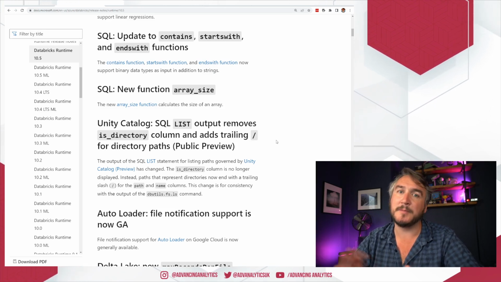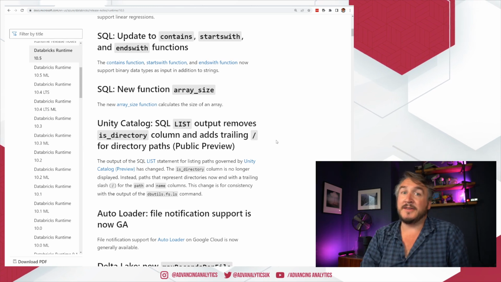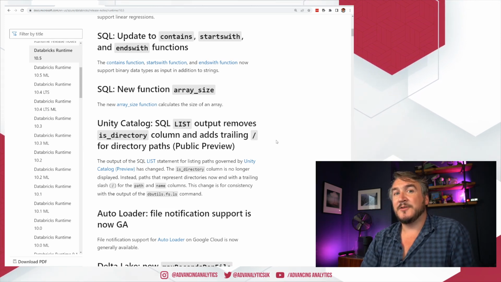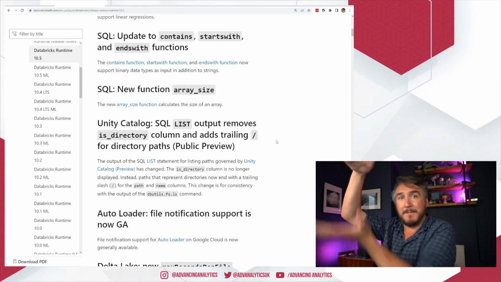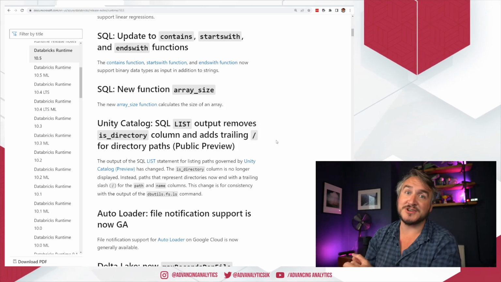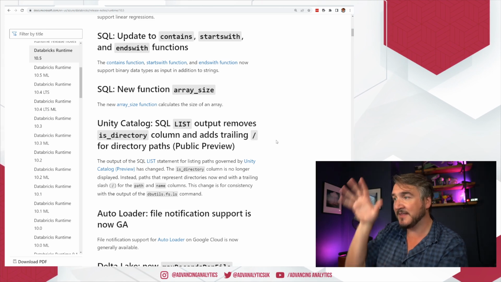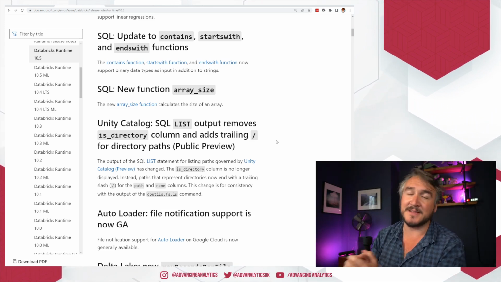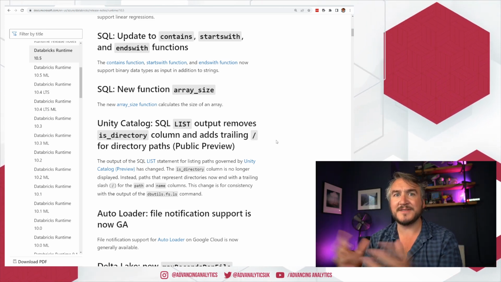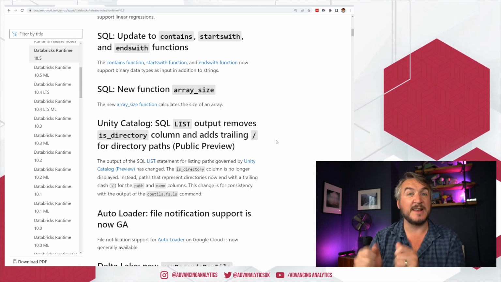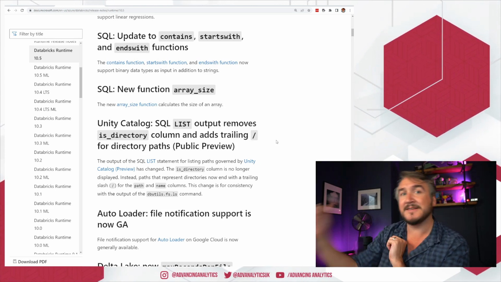You can bundle that up with things like collect list and collect set, which take a load of strings across things and bundle them up. Use it as a window function, and then you can run things like, did this window function return any results that were bundled into the array? If not, you can do something else. So yeah, lots of interesting things we can do with that. It just gives a little bit more functional programming power on the SQL side of things.